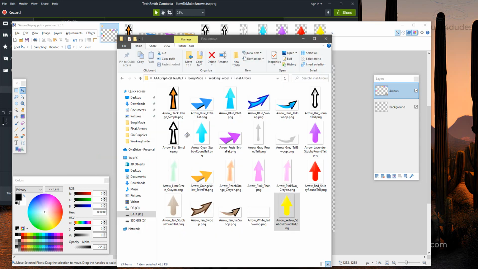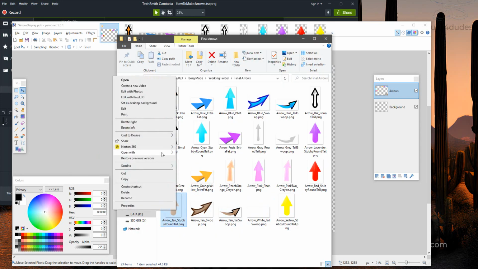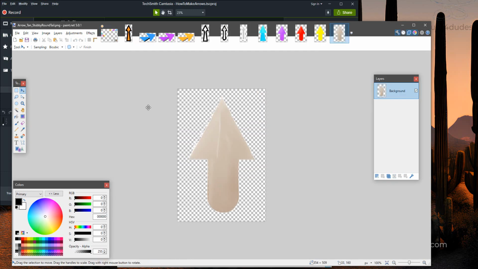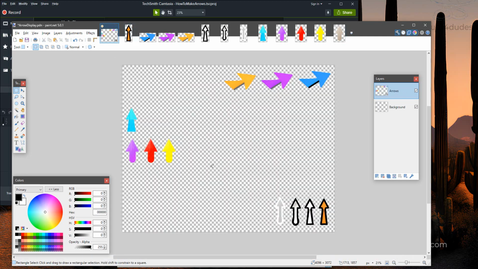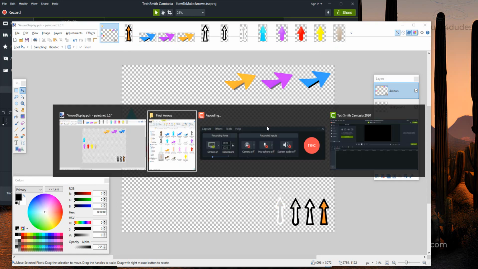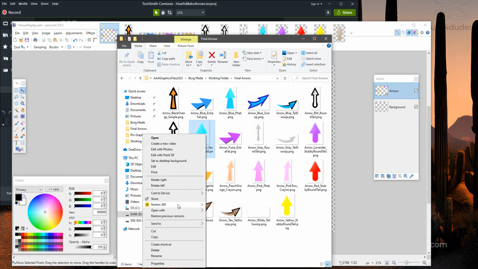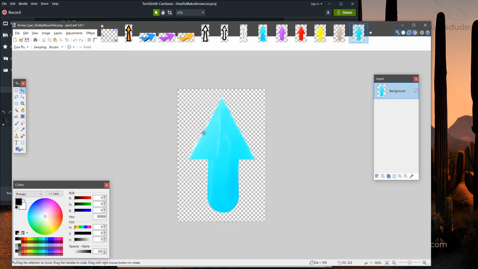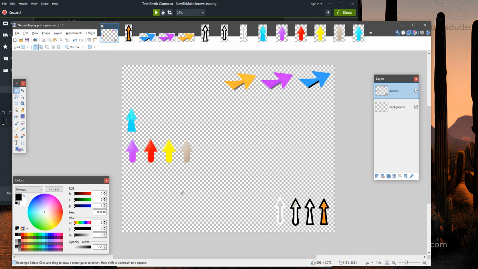So again, one of the goals is I'm trying to organize them into matching types of arrows with just different colors on them. Makes it easier to compare them. And I'm trying to keep in mind that I'm going to be using this one page inside of Canva, and I want to see all my arrows easily comparable, so I can choose them quickly when I need them. By the way, I actually used this after I made this page. I went back and put it in Canva and used it earlier today, and man, it works great.